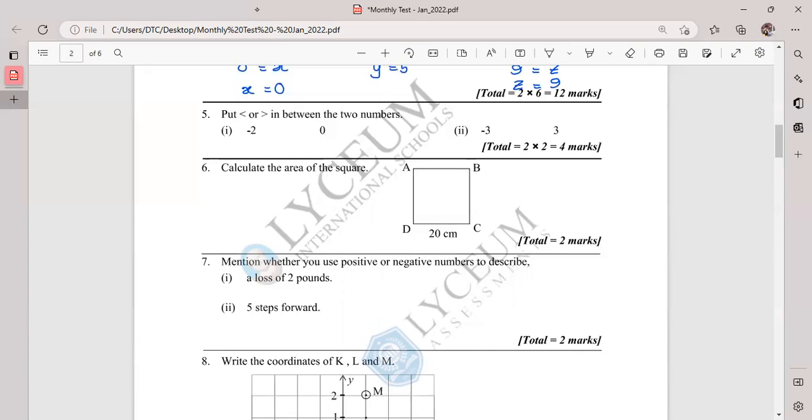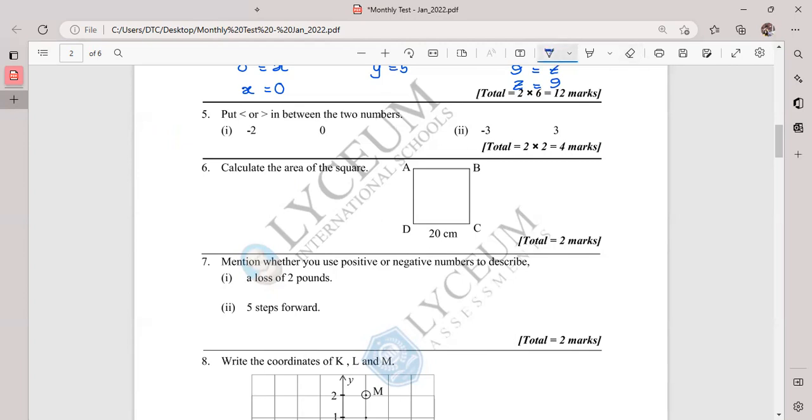That is why they have given this topic again and again, right? Question number 5. Here, the greater than or the less than. Now, you can see that when you draw this symbol, this is what we call the crocodile mouth, right? It is open, this part. So always this crocodile mouth will be open to where? To the bigger value, right?